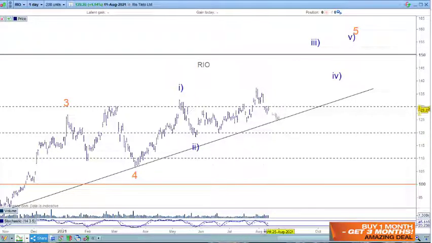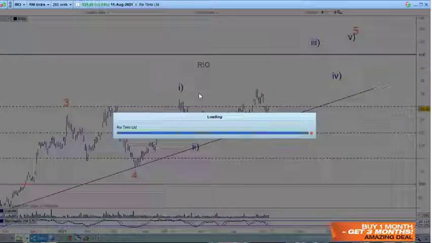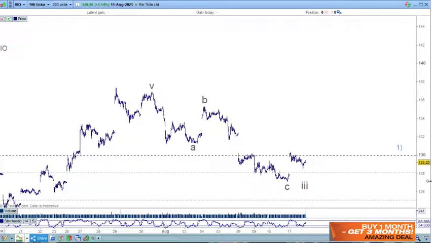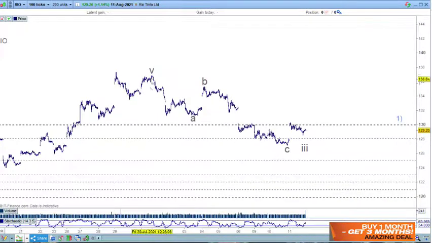We don't know if that supports. So the move down through here, I've checked on this. It does appear, let's just go to the tick chart to have a look at this little move. So down from the top here, we've only got 3 waves so far. I'm calling that in the top because we've got 1, 2, 3, 4, 5 here and not that. So 1, 2, 3, 4, 5 here for an A wave, a B wave and a C wave. Yes, it can be wave 3 here. So we just need to see how that sort of plays out here.